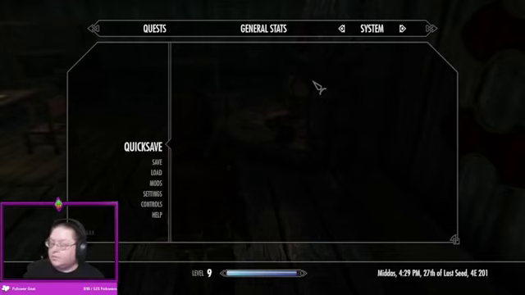Let me also get my raid message up. If it's going to behave. Okay, raid message. Alright, fine. Let's do... there we go. And the other raid message is there.